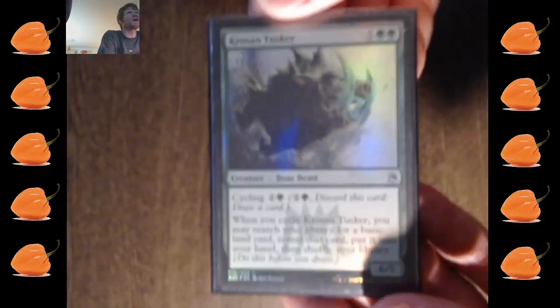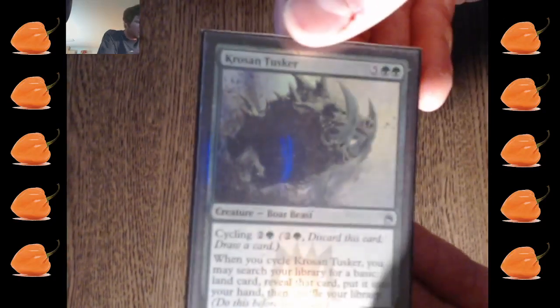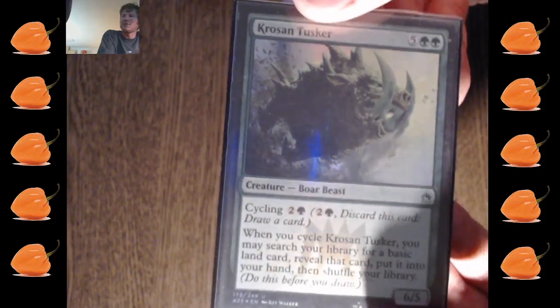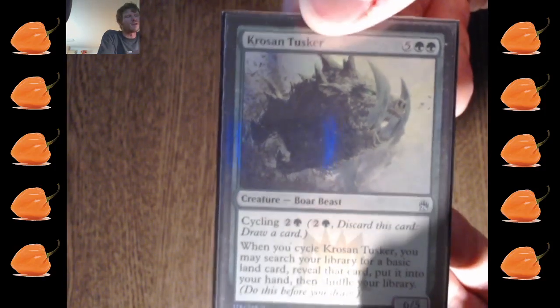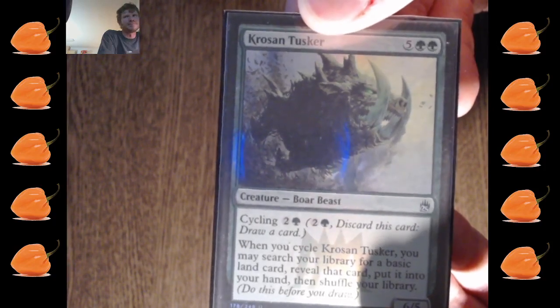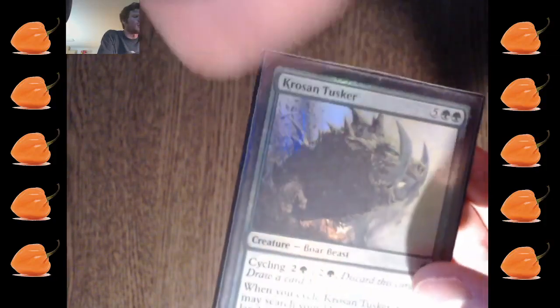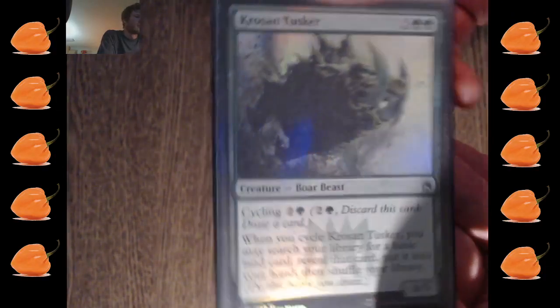I really like this card, Krosan Tusker, and it's a foil. This is from M25, and it's a foil. I own multiple different copies of Krosan Tusker. I own an original print, which is, God, I always forget the name of that block. Not Scourge. Scourge was the little wolf face. I'm blanking on where this set is from. Anyways, I own like three or four different copies of this card, and all of them are different. But this one's my favorite because it's foil and it has the little set symbol on it, the one that I can't remember the name of.